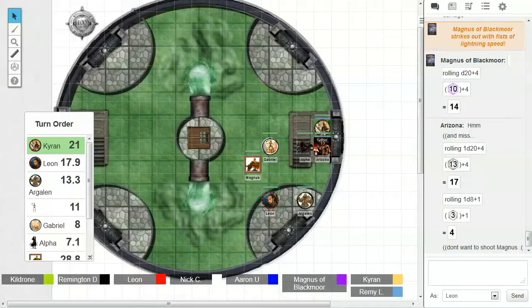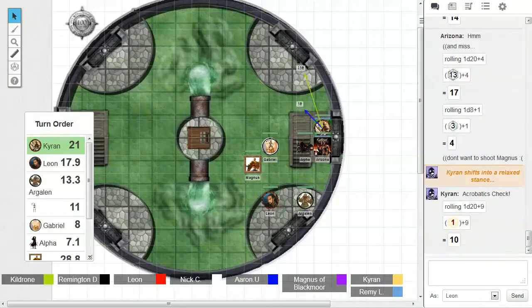I really don't have anything I can do unless I can find a mace somewhere, so I'm going to take a move action. I'm going to try to move. Hang on, I'll map it. I'll jump over here. That's an acrobatics check. How far of a jump is it? It's 10 feet, I'd say. DC 17. It's two squares. Oh, he fails anyway.